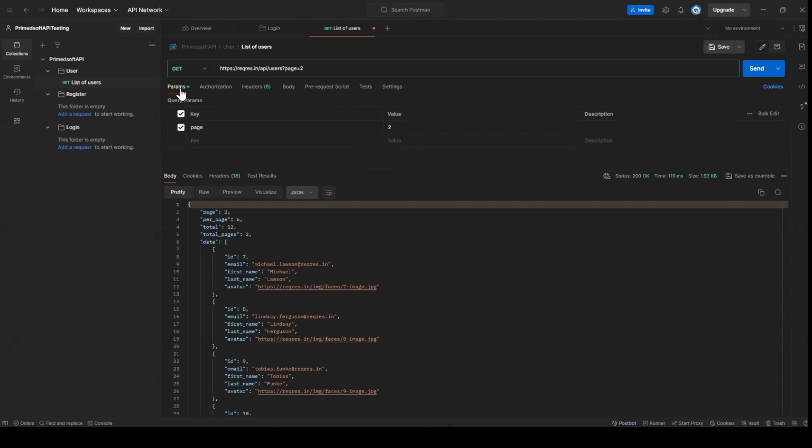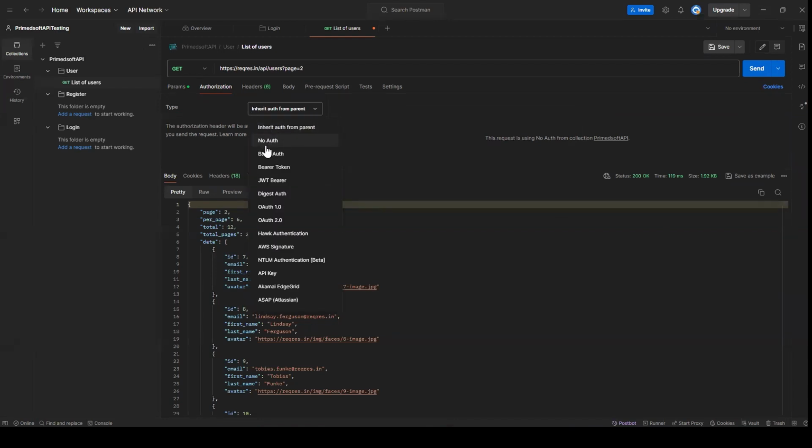Let me go through what we have here. We have authorization. Let's say you have an API key or some authentication that you need before you are able to make the API request. You can see different kinds of authentication. We have no auth, which is what we are using. We have basic authentication, bearer token, OAuth 1.0, and so on. We have API key. We've gone through this when we did the theory side of things. The API key, basic authentication and bearer token are mostly used in an organization. So you can choose whichever one, and then input whatever token the developer must have given you.